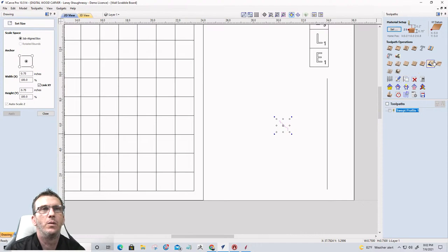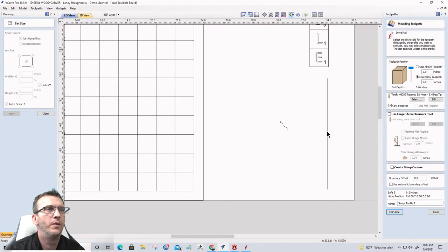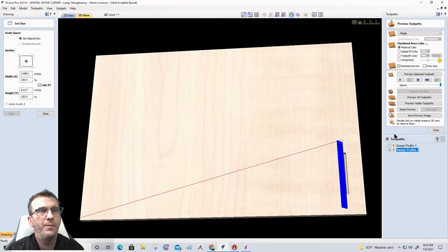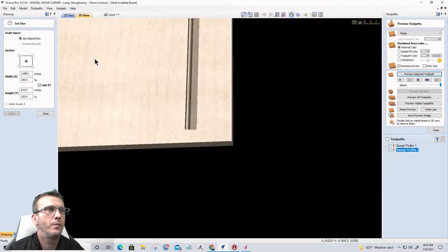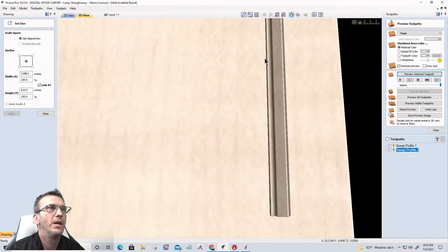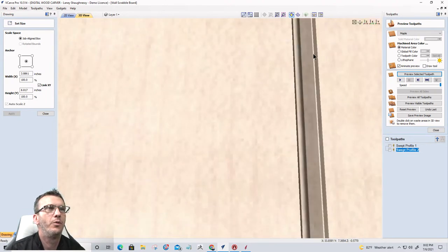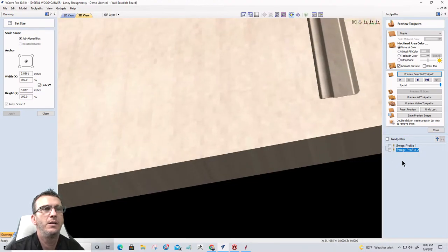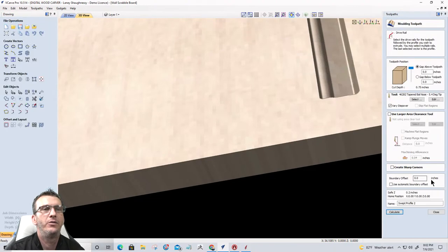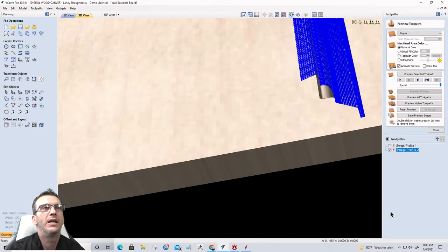All right, let's do that one more time so we can move on. Okay, so with no boundary offset, it goes right to the end of my profile. My profile, if I tilt, let me see if I can tilt this a little bit, my profile comes down here. If I add a boundary offset, let's go an eighth of an inch boundary offset. I'll leave this here. You can see that it's allowed to go past that boundary.